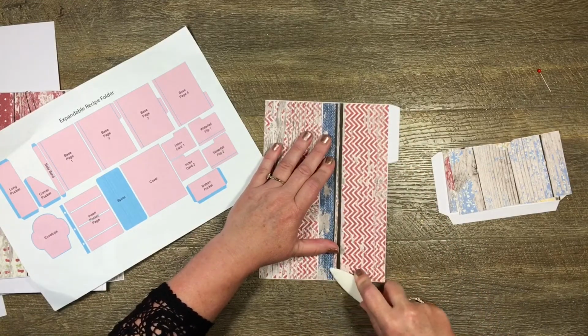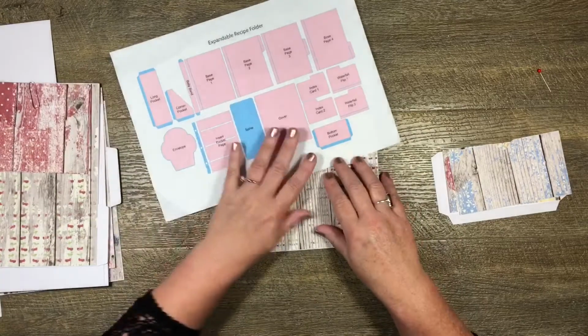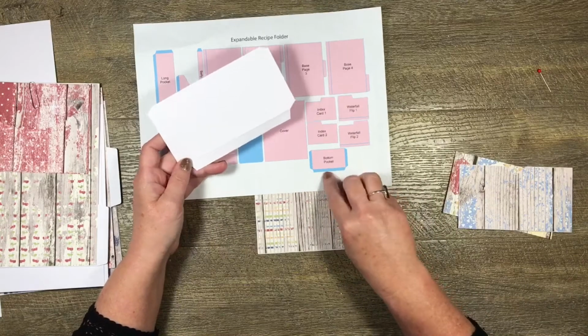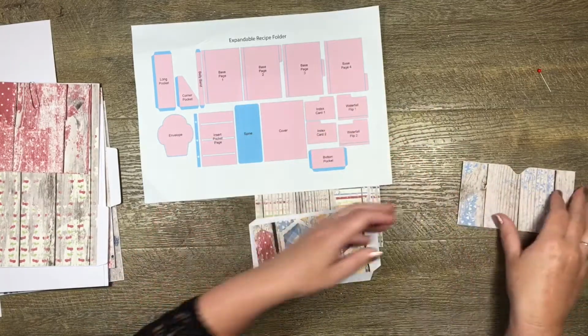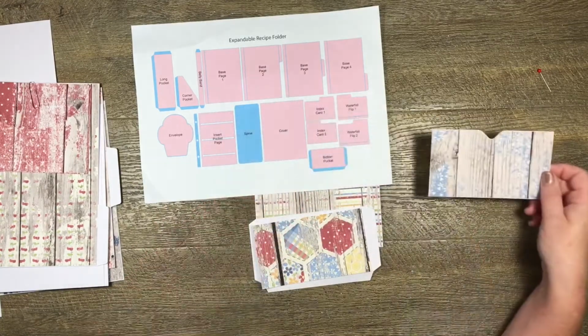It will be. So then on the back of this page, I've cut out two pockets. So I've cut out two of the bottom pockets out of the white cardstock. So that blue piece I've cut out of white cardstock. And then I've cut out two mats. There's one of them. And then I've already done this one. So I've just cut a notch out of here and I have attached my mat to here already.